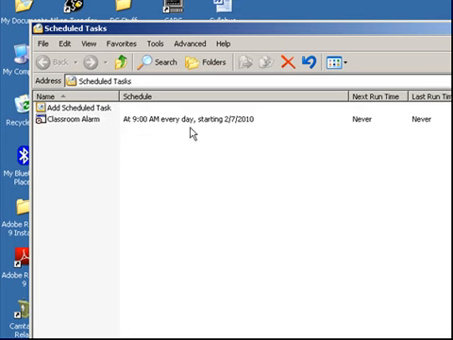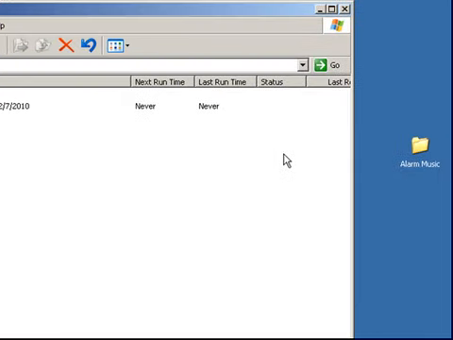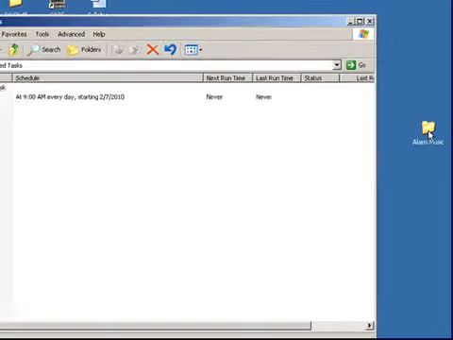And now we're going to open this up and find the file that we want to use, the MP3. I took the liberty, and I think it might be a good idea, to take your music files outside of iTunes. Notice right over here I created a folder called Alarm Music. In that Alarm Music folder is the file, the MP3 that I want to run. In this particular case, the Mission Impossible theme.